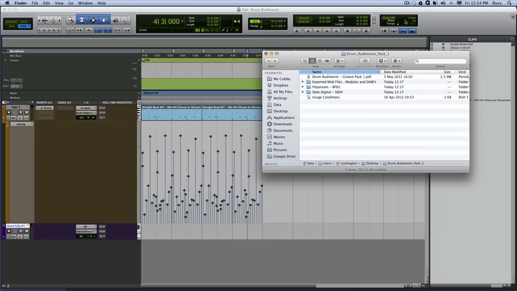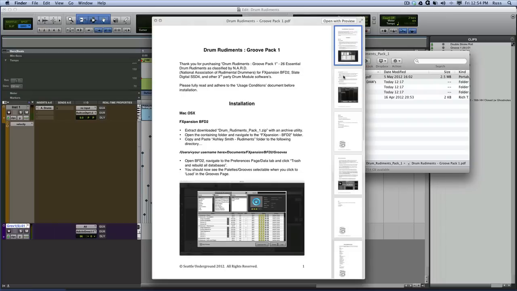And that's been formalized over the years, and Ashley's put together 26 of the approved drum rudiments as part of the National Association of Rudimental Drummers, I think. NARD. There we go. National Association of Rudimental Drummers. That's a mouthful, if ever I was going to come up with a snappy name for something.